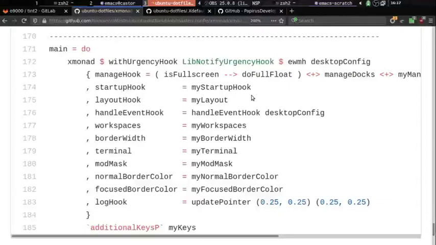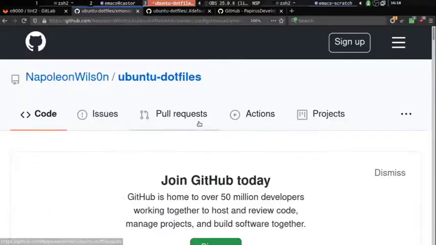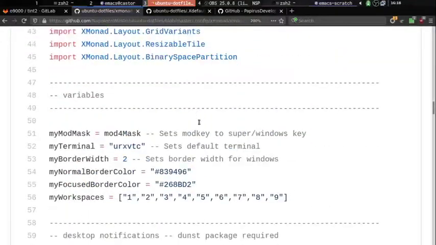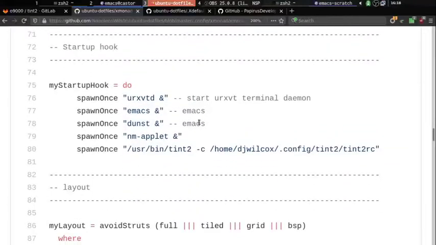So don't try replacing the spawn once xmobar configuration and changing it to point to your tint2 file, because that will cause all sorts of problems. It will make the system lock up quite frequently when you're trying to use the tint2 application. So the better way I found is using spawn once. You can run where is tint2, and that will give you the location of tint2, and then just put in the path to your configuration file.